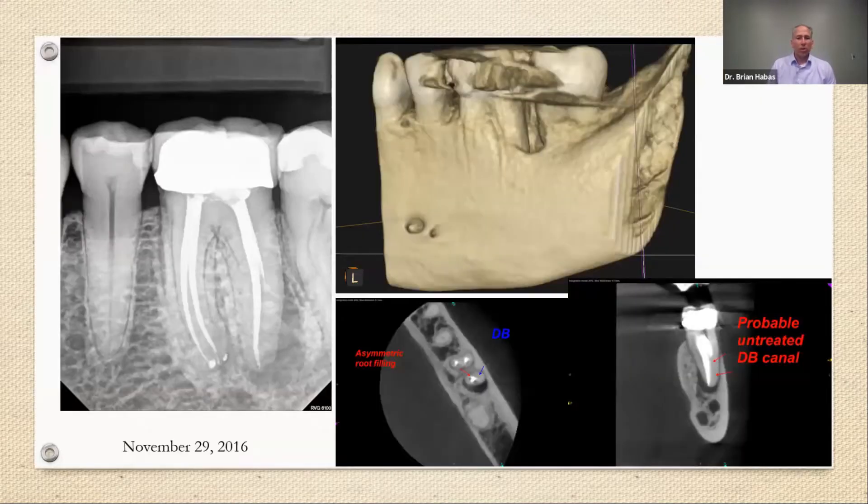One of the reasons I brought GenoWave into my practice was for cases like this one, which I treated the very first week I had GenoWave. Before I had GenoWave, I saw this patient — his name's Kevin — who came to me November 29th, 2016. Kevin's tooth number 19 had been previously treated by another endodontist in my town, and he came to see me for a second opinion. I took a cone beam and deciphered that there was an untreated canal in the distal root.